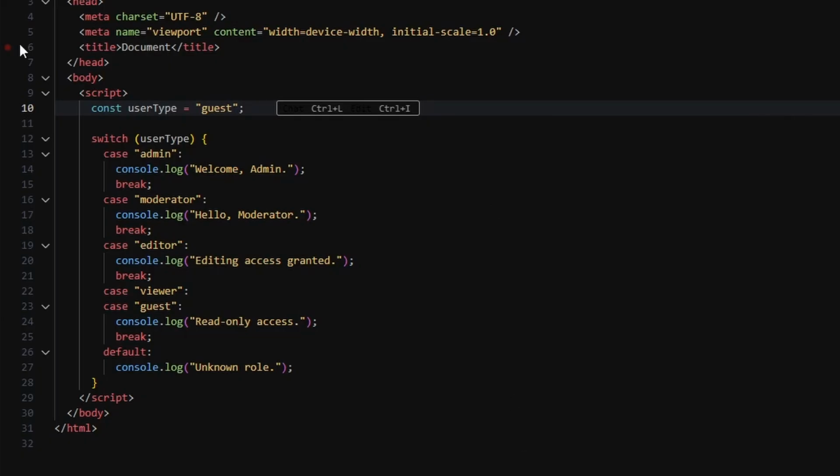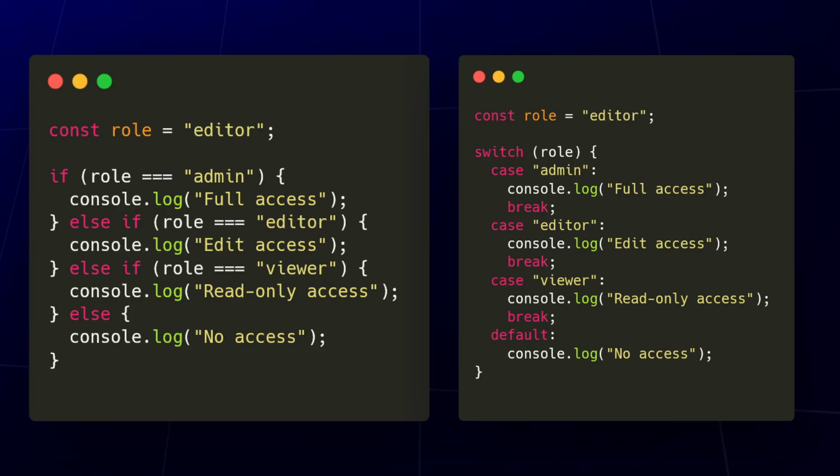And yeah, if you looked at the switch block and thought that's just a longer version of what we already had, you're not wrong. I said the exact same thing when I first learned about it. Some people prefer it, some don't, so use whichever makes sense for your brain. Both do the same thing in the end.